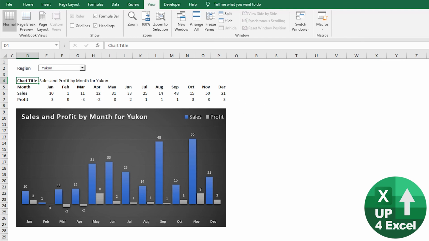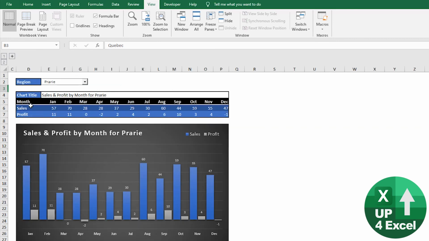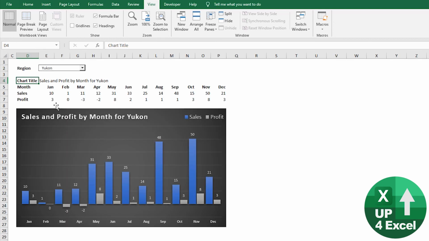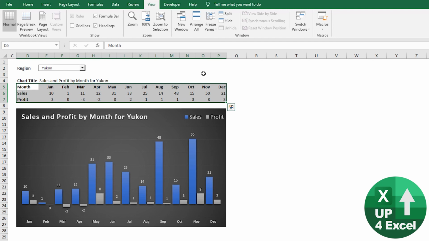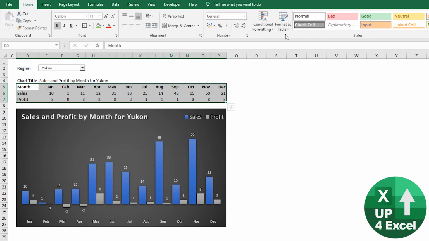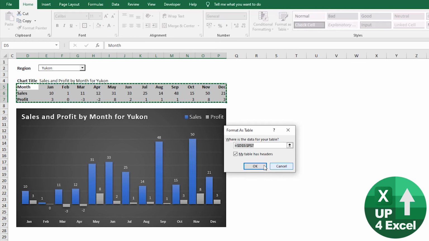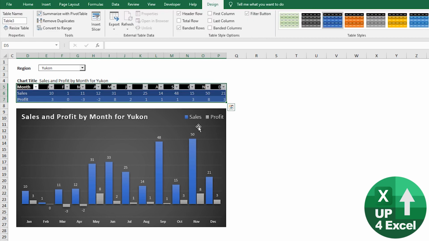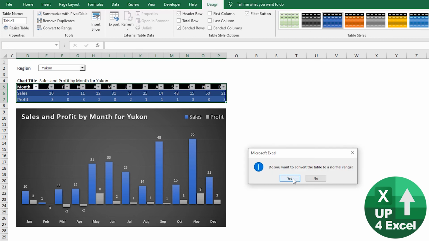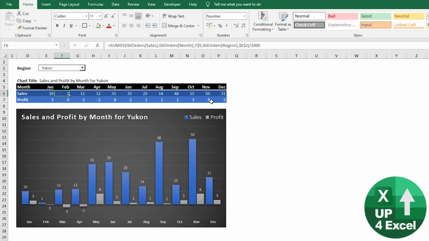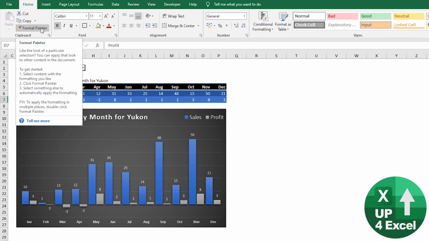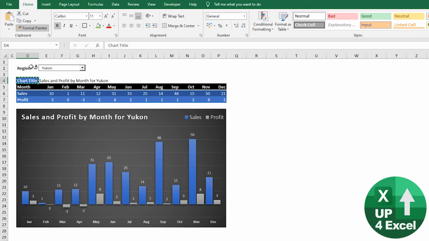Okay, we're nearly there. Now look, take this off, this is looking a bit flash. Did I spend ages formatting that? No, not at all. What did I do? Well, I highlighted it, and then on the home menu, I clicked format as a table, and I picked this one just because it was similar to the chart. My table has headers, yes it does, okay. And then as soon as I'd done that, I don't really want it as a table, so I just said convert it back to a range, and that gave me that formatting there. And then all I did was copy using the format painter to there and to there.